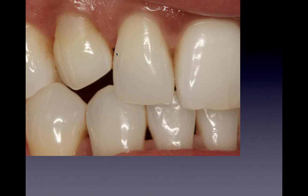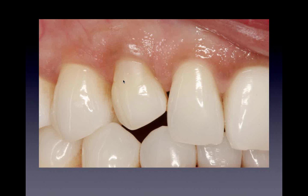So these are deciduous teeth. You have to be a little bit diligent about making sure of your occlusion. I'm going to go through the process of how I do the occlusion on it, and I'll show you what we do here. So here's another view of it. The premolar's not hitting, and the canine's not hitting in excursions.